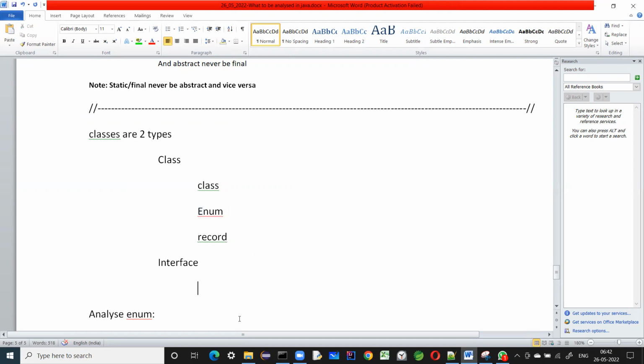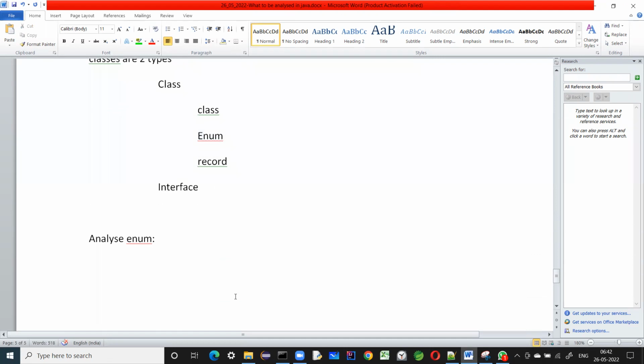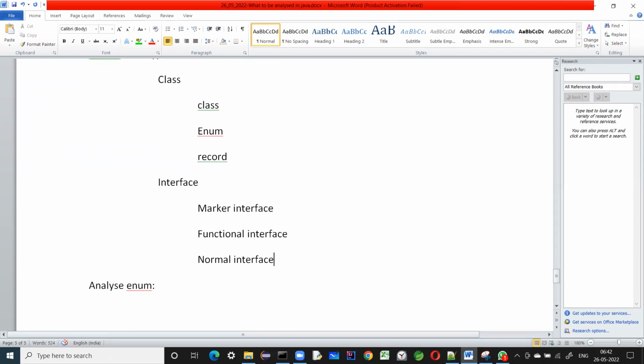Interface has no other types, a single type. If you take interface, there is marker interface and so on.